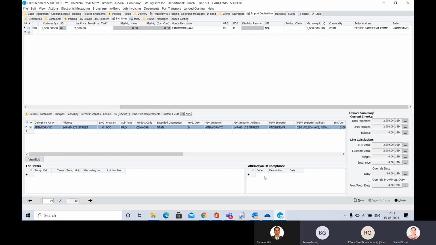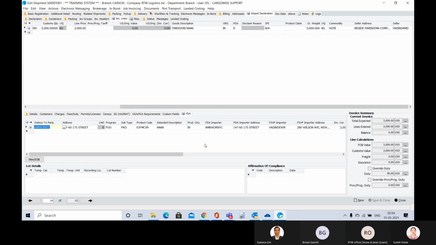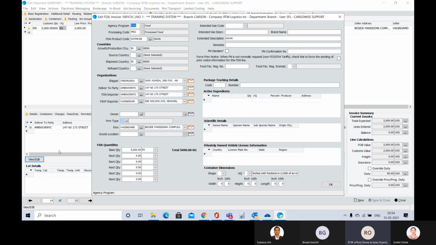Let me check. Is there any forms? Done. That's something you're adding. Location of goods. What was the error? This one, form type.